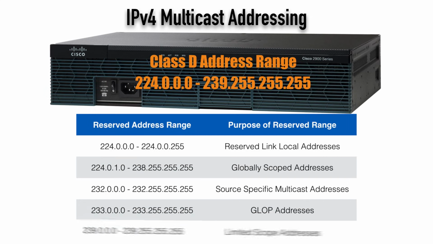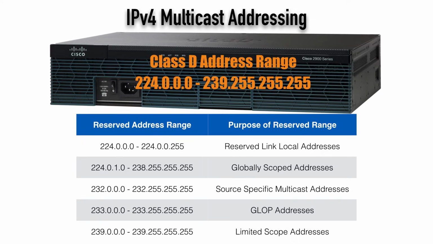And we also have a limited scope address. This is what I oftentimes use in my labs and in my demonstrations because this is a limited scope address. Think of this much like a private IP address, like you use the 10 dot network inside of your network. Maybe you do NAT to get out to the rest of the internet, but inside of your network you might use 10 dot addressing or 172.16 addressing or 192.168 addressing. It's much like that for multicast.